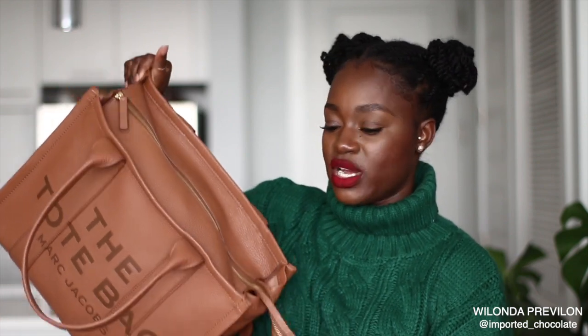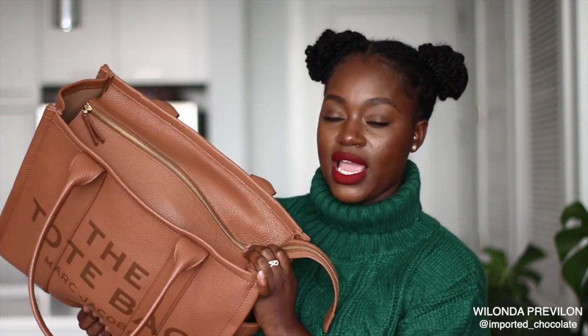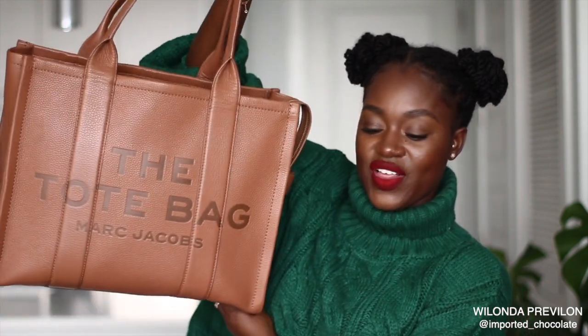I love it. You see this long zip? You see this? This is why I love this bag so much. It's structured, but look, it's covered. Like, all of your stuff will not be seen. And it carries a lot of stuff in here. So this is the large version of the tote bag, and this is in the color argan.